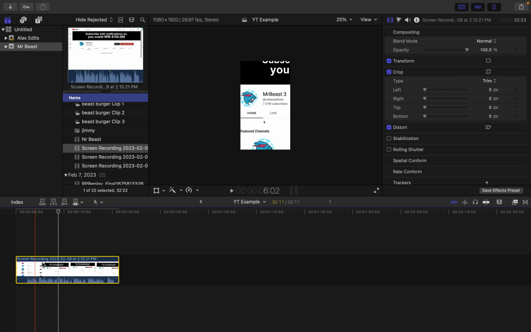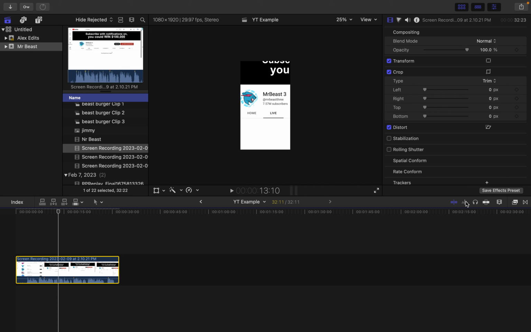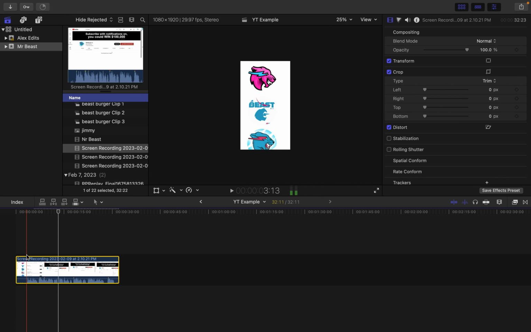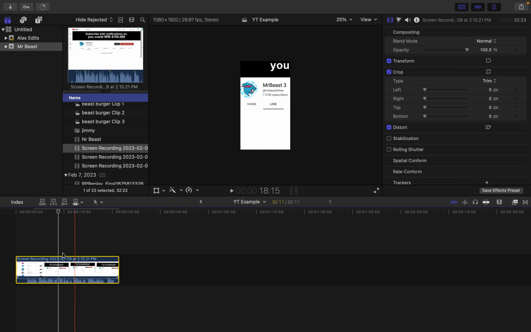Another thing I will add, which is if you're new to Final Cut Pro, this little waveform thing will need to be turned off because it's auto skimming. And what that does, it gets very annoying very quickly. You're pretty much skimming through the audio at live time, and I just turned that off so I can skim through the clip, see what the footage is looking like without having to hear my own voice, because God, I hate that.